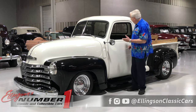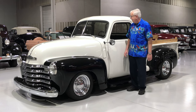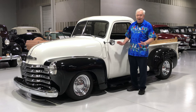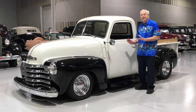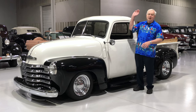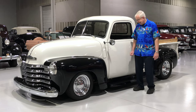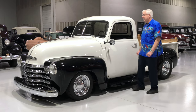That's what it is. But I guess I'm thinking this little truck here is just one of those soulfully done trucks. You know, with the six-cylinder engine, it's got plenty of performance, goes down the road fine. You got the five-speed transmission. You just got all the nice stuff about it. If you don't want one that's a super performance thing that's got the blower sticking out of the hood or any of that, this is a little more soulful. I guess that's the word I like, with the running boards and all the stuff. It's just very, very neat.